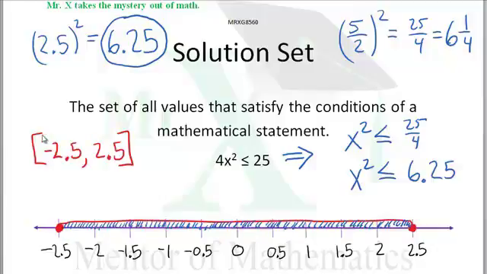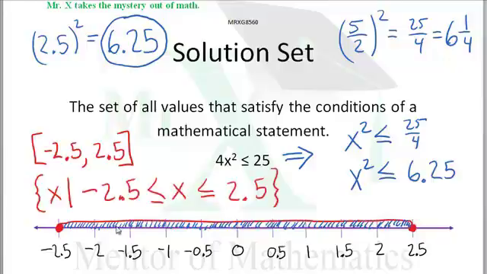If we include the endpoint, it's a bracket. If the endpoint is not included, which would be the case if this were strictly less than, then we'd have curved parentheses. But since we have the or equal to part, we fill in the dot, we square off the bracket. And then, of course, there's set notation. We would read this as the set of all x, such that -2.5 ≤ x ≤ 2.5.